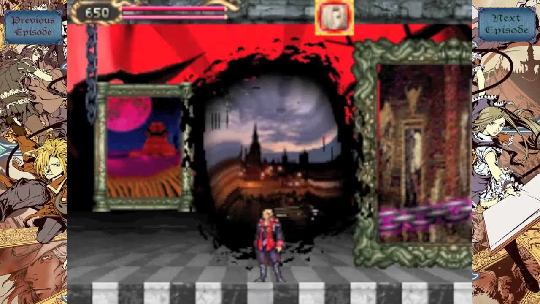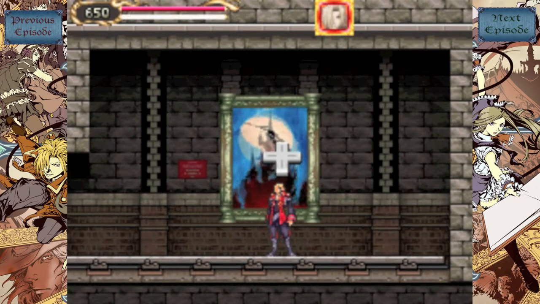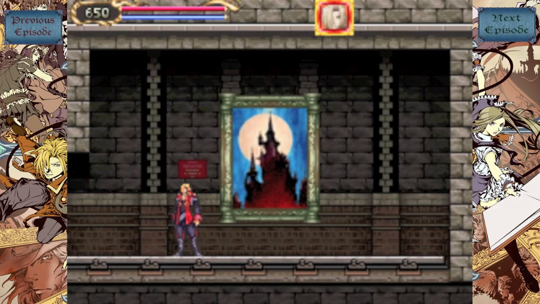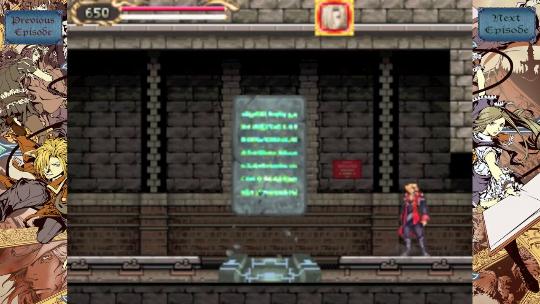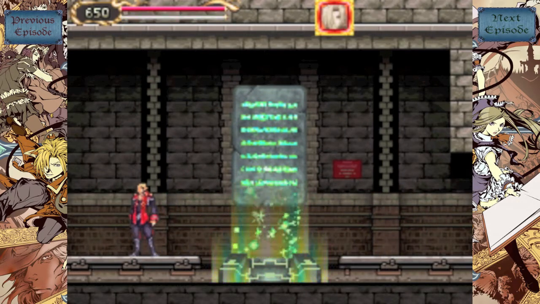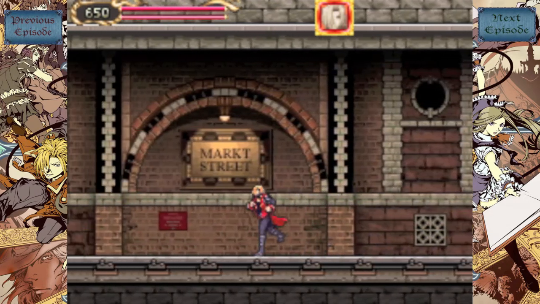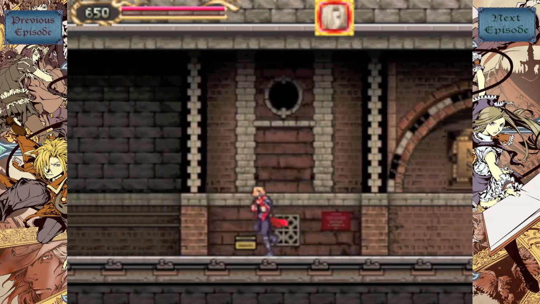But we get to go into what is, in my opinion, my favorite area of the entire game. And let me just say this right now, I love the theme song that plays in this area. 13th Street. This is actually a little remix from the munitions factory from the original Castlevania Bloodlines, which I think is pretty cool that they did that. That's a nice little touch.